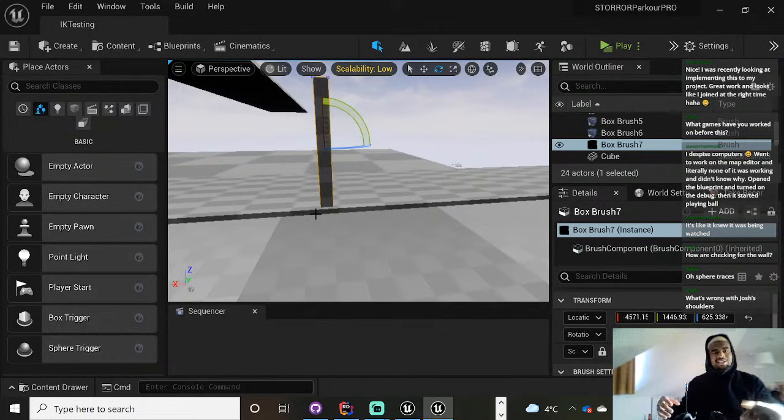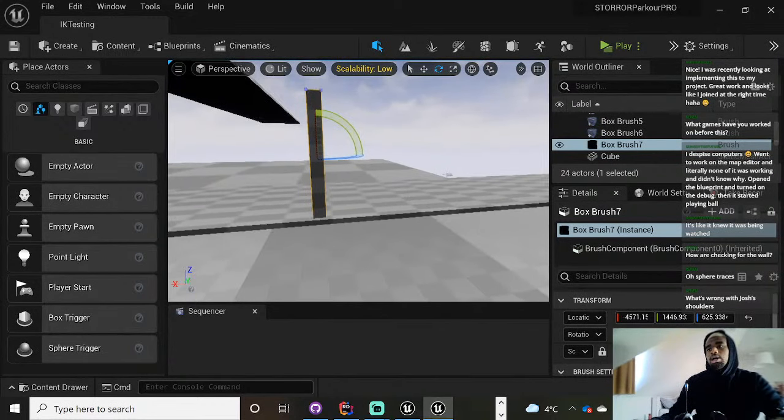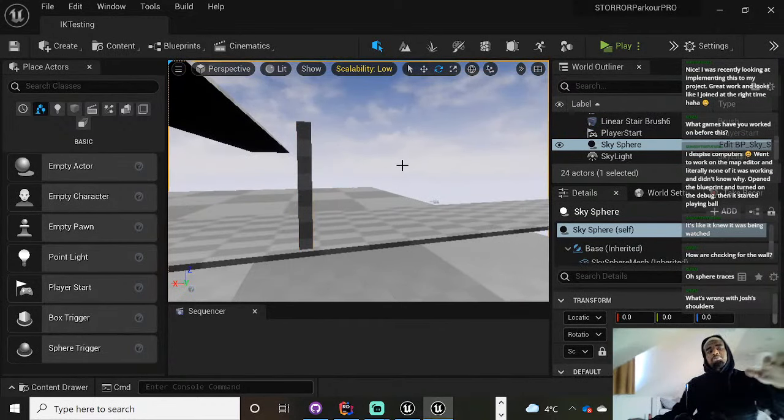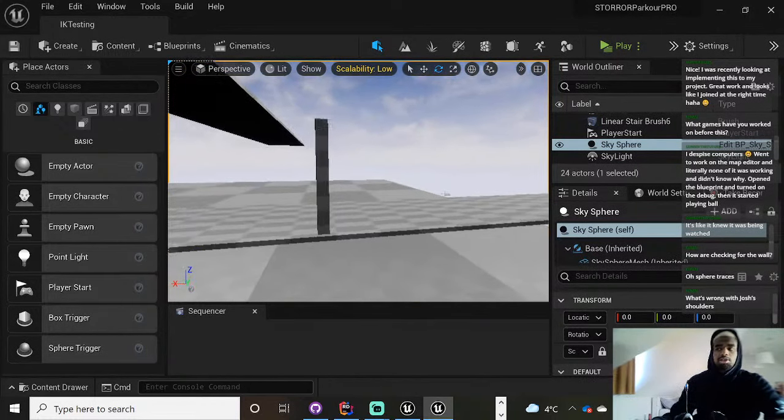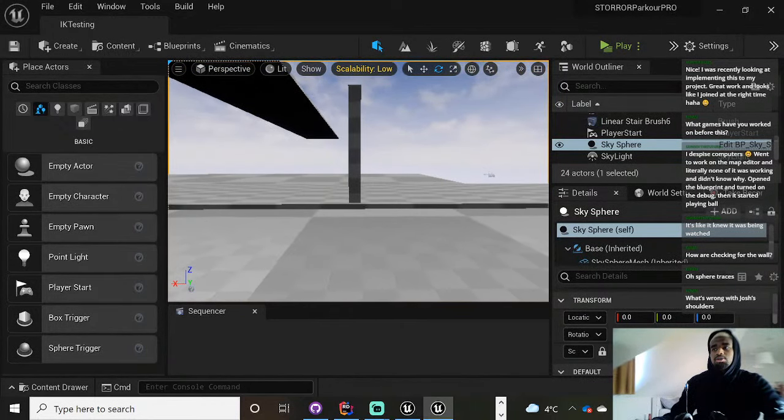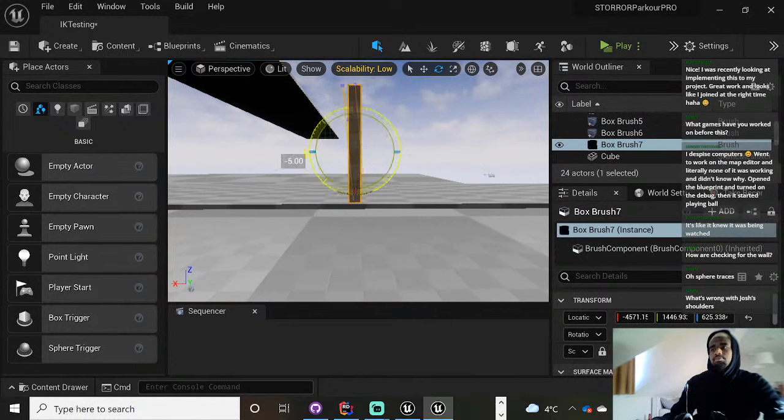Because unlike the feet, there are predetermined values that a lot of people use to get it working well. But a lot of people don't showcase the IK stuff, the hand stuff. So it's going to be a lot of work to get it moving how we want it to. You have to put in limits, and it's a lot of experimentation. I did a bit yesterday. I was having a couple of ideas, but it's going to be a lot of experimentation, really. We'll get there in the end, though.